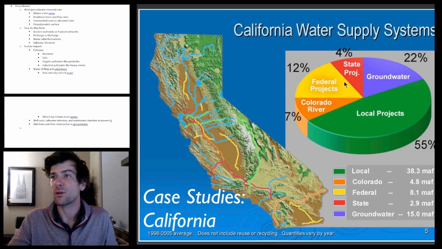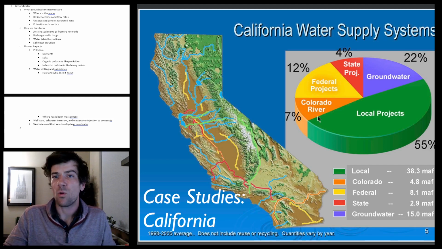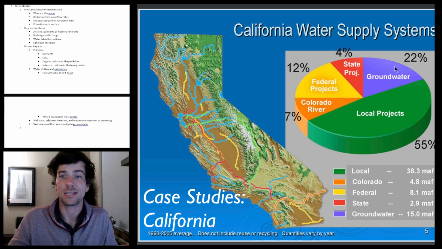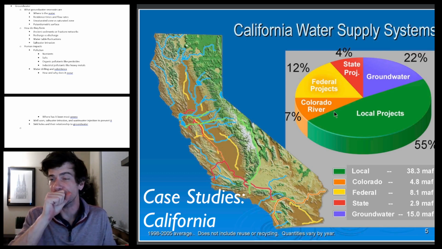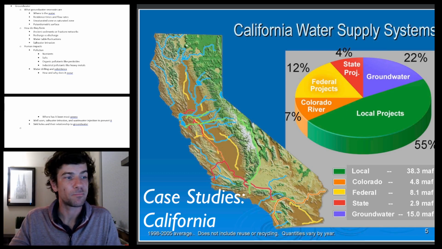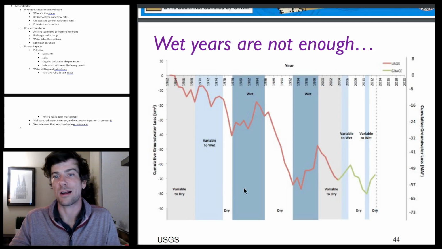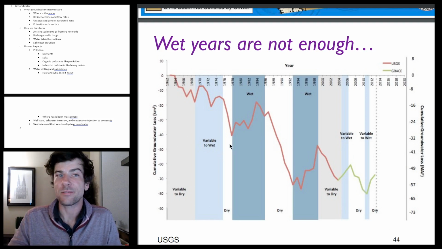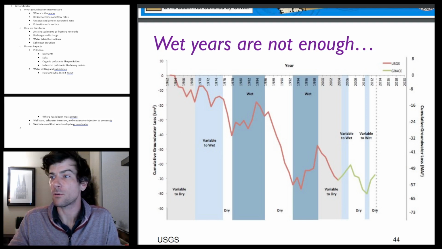In terms of California, we get a lot of water out of groundwater reservoirs. There are hundreds of individual groundwater reservoirs across the state. We also trap a lot of surface water in reservoirs, and we get a lot of water from the Colorado River as well. But we pump a lot of water out. That was sort of the message of this very last slide here, that a lot of groundwater reservoirs are going down. This is cumulative groundwater loss. In any case, that more or less sums it up. So I'll cut it off there. Thanks.